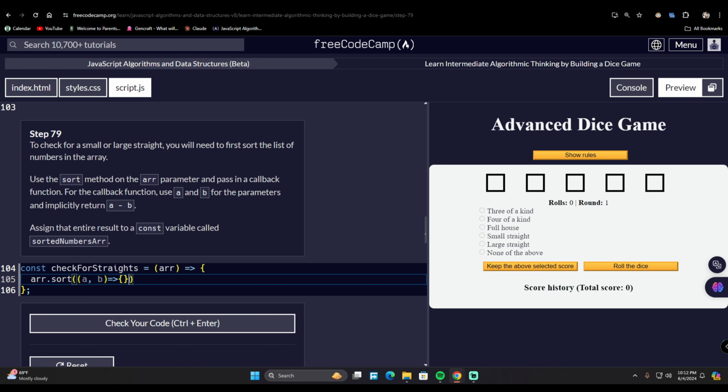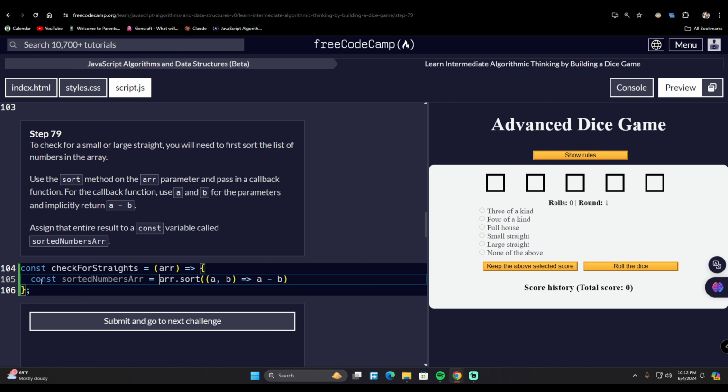Therefore, we don't need the curly braces and would just automatically return the operation of a minus b. And this result should be assigned to a variable called sortedNumbersArray. Nice.